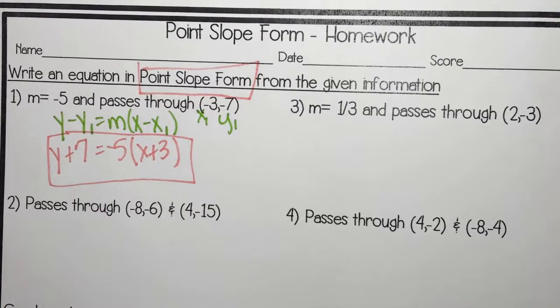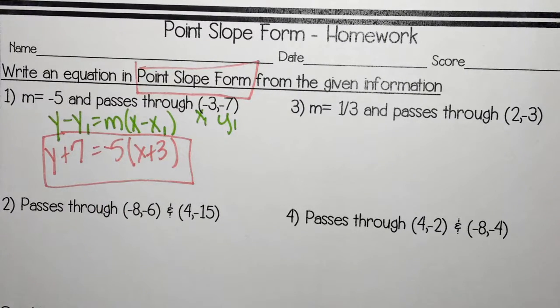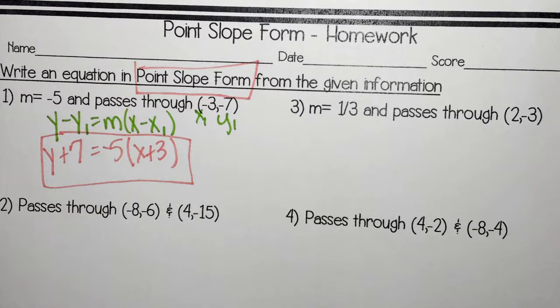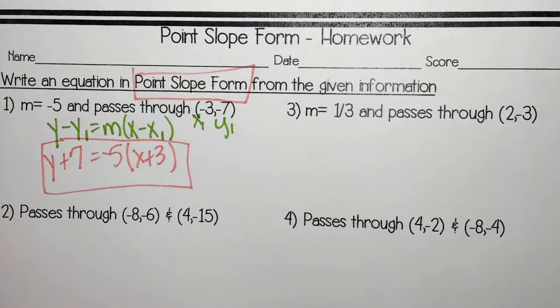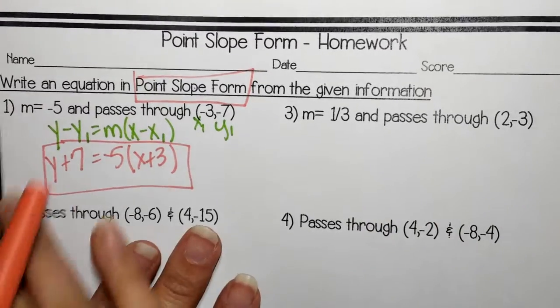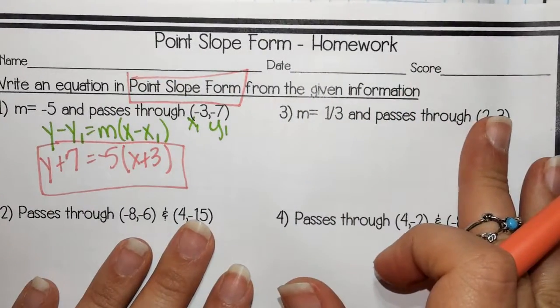How many of us got our homework right? I forgot to add the plus 3. Awesome. Good job, those of you who got it right. You see what happened? I solved it, but then... Okay. So what important lesson should we pay attention to when we're doing our homework? Read the directions. Now, we are going to get to a point where we solve for y. So if you practice that, that's great. But we're not doing that today. All I want you to do is write in point slope form.